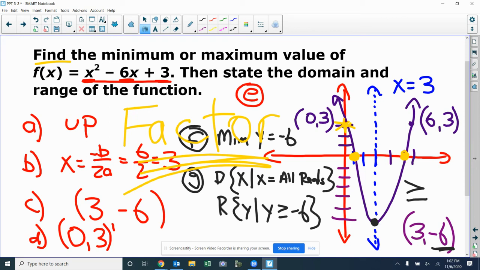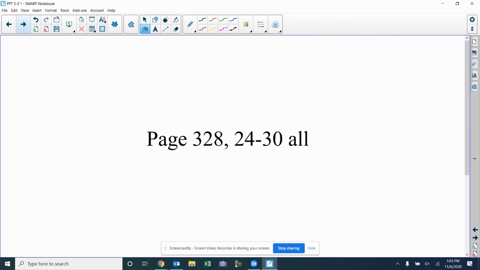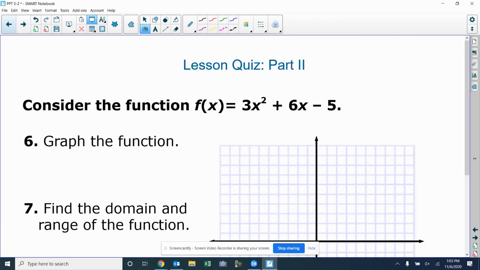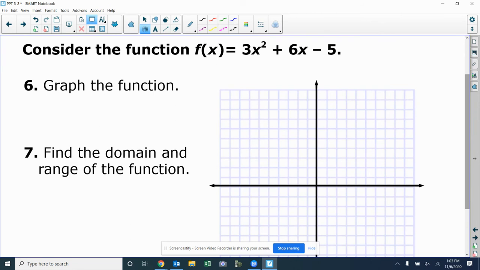All right, does everybody feel okay about finding those extra pieces parts? Let's try one more, and then I'm going to turn you loose on some homework. Oops, that is the one I want. All right, here we go. Find all the parts. See how far you get on me.